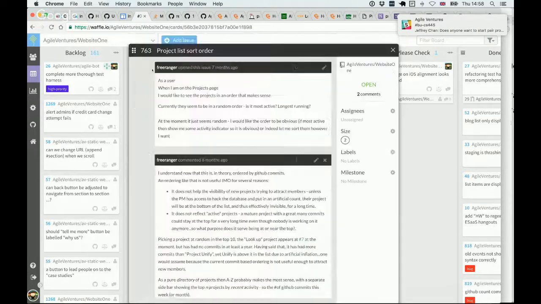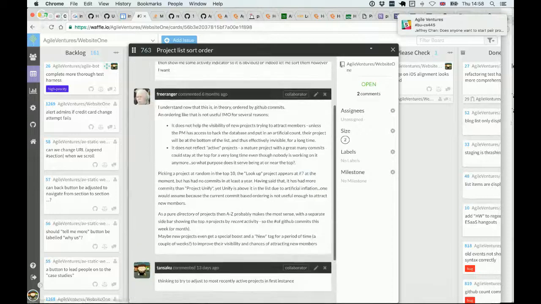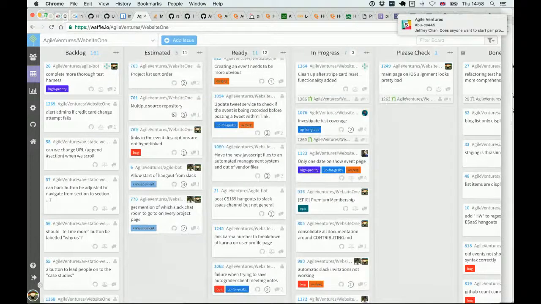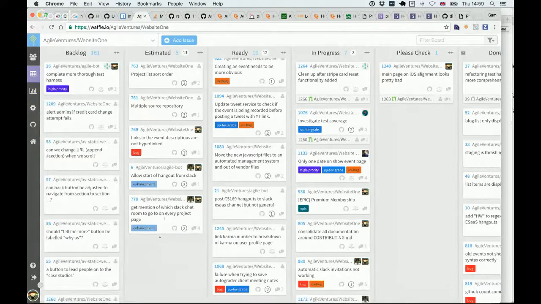Project list sort order. Right, that was the thing that Free Ranger was talking about. Starting Hangout from Slack. Get mention of which Slack chat room to go on every project page. Okay.